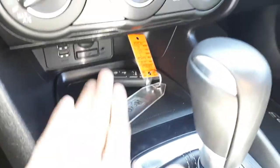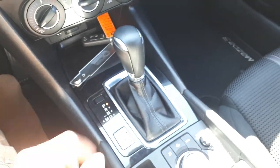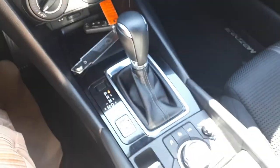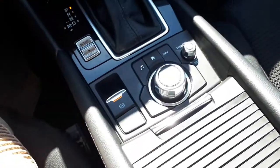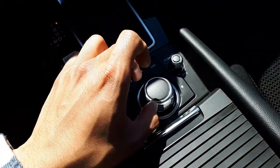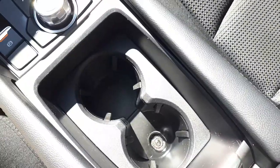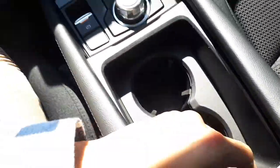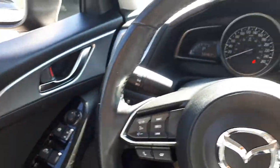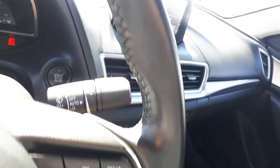Down below we've got a couple of slots for USB and a small compartment for car keys. We've got the automatic shifter over here, and as per usual we've got the parking brake, the electronic main wheel control for the infotainment system, and our volume control. Slide this back and we've got a couple of cup holders. The steering wheel is leather-wrapped with very nice stitching.